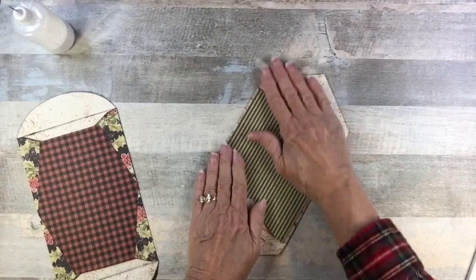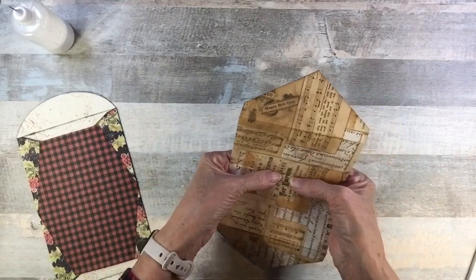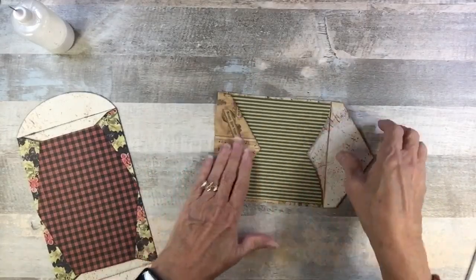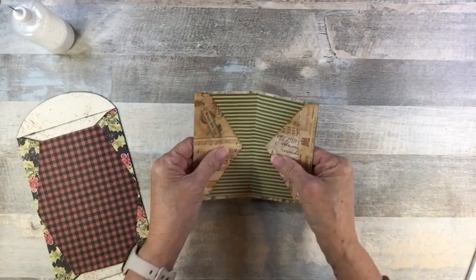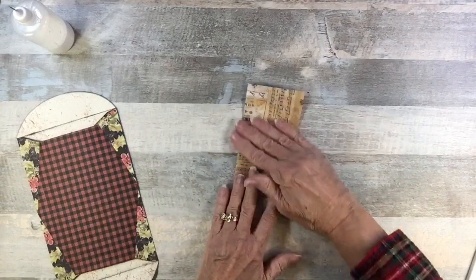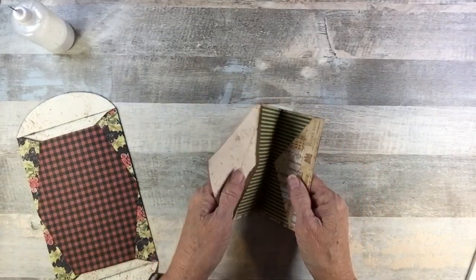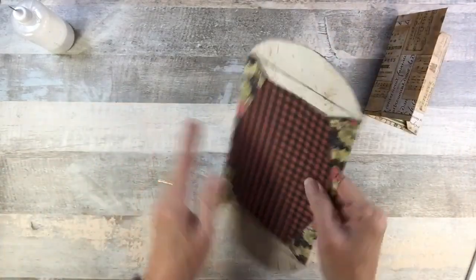I'm going to gently fold it here, then come back this way and fold it like that. This folds in there like that, and then you can either slide it in if you have an elastic binding, or you can sew this in as a signature. You can add little items in there where it's folded — that's going to be the bottom, because it'll always be creased so things won't go all the way through.